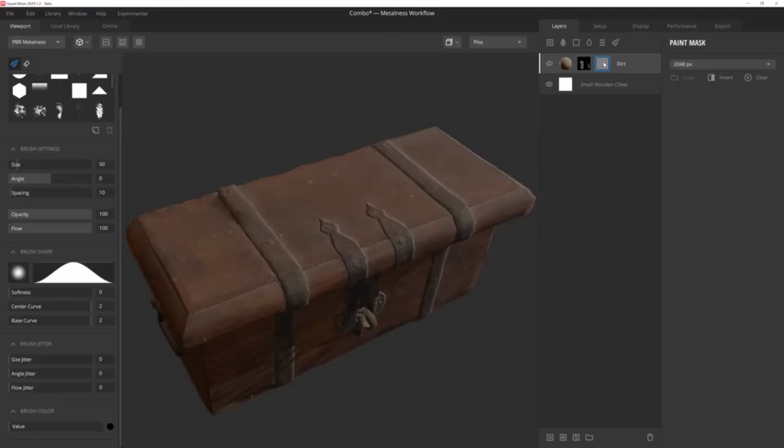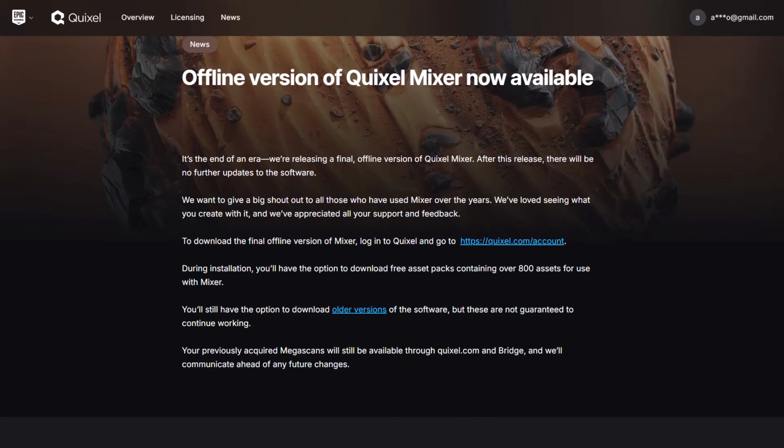However, in terms of updates, Quixel hasn't gotten much, and I think this tool didn't really get the appropriate publicity that it was supposed to have. It just looks like they focused more on Megascans and allowed Quixel Mixer to silently stay stuck in the background. So as it is right now, you can go ahead and download Quixel Mixer if you're looking for a free tool to do your texturing. We've covered a couple of videos about how you can do your texturing with this, and it's kind of interesting to see where this whole thing is at this point.